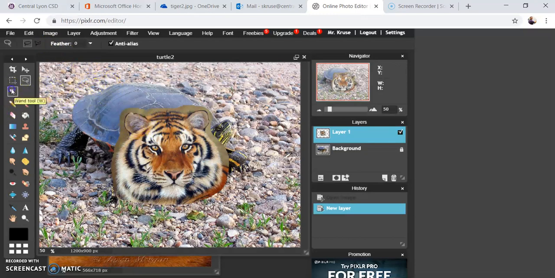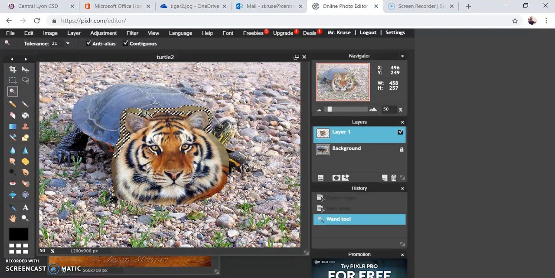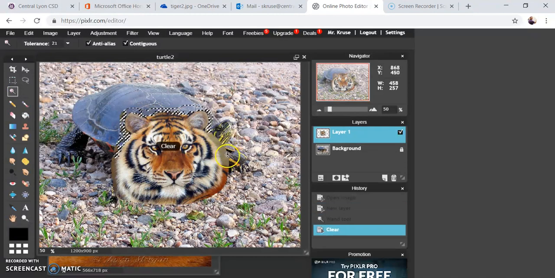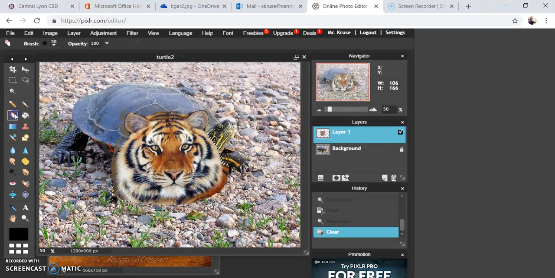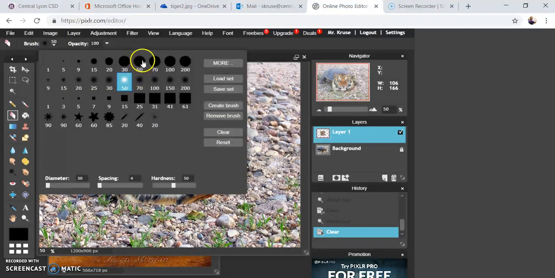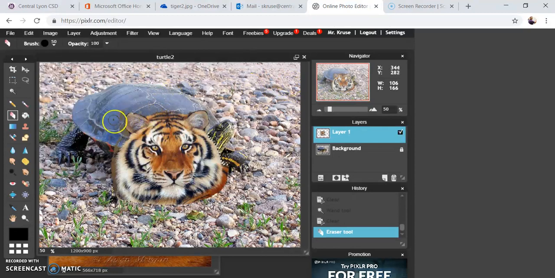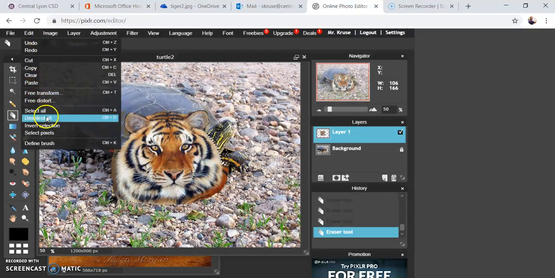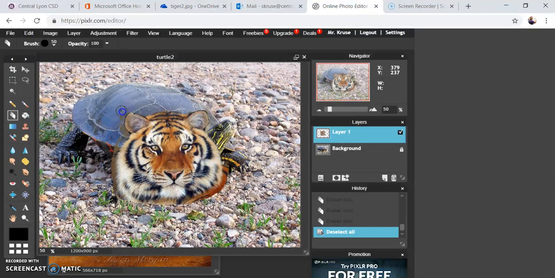Before I go there, I'm going to use my magic wand tool to try to take out some of this extra stuff that we don't necessarily need from the tiger picture. And I can use my eraser and change my brush sizes and all that good stuff to take out a little bit more of the extra. Oh, I still have some dancing ants there, so I better deselect all, so then that way my eraser tool will work. There we go.